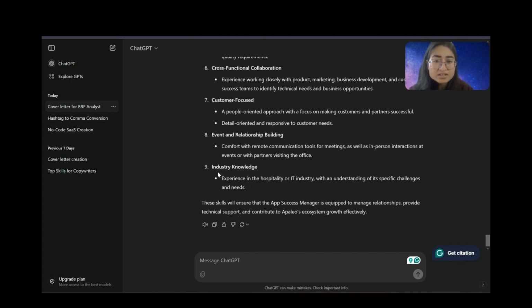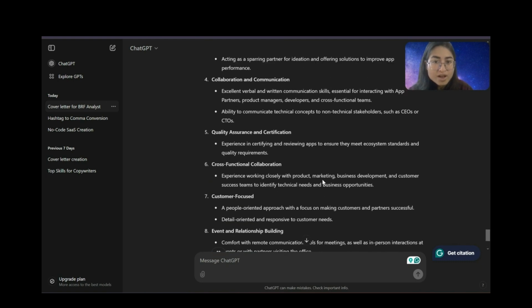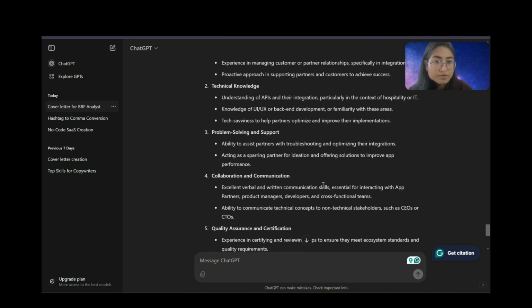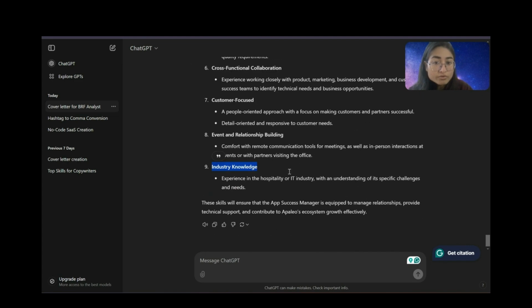So it has given me 9 different topics that I need to take care of, industry knowledge as well. So basically this is a well-rounded explanation of what you should prepare for the interview. Once you have gone through all these topics, I think you'll feel much more confident. Now the second thing is, you have prepared for it, you've studied everything, you know about the industry. Now you can talk in the interview.